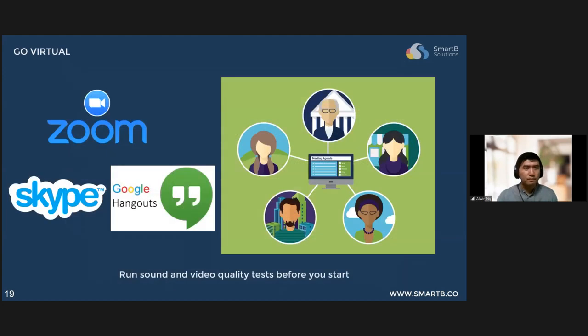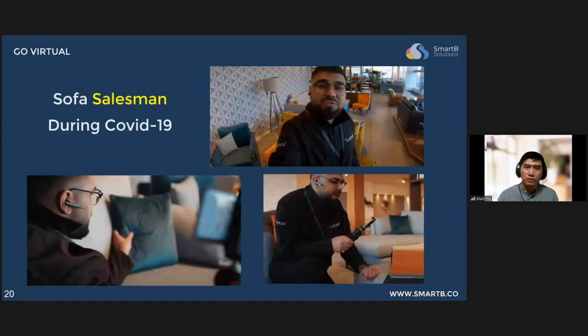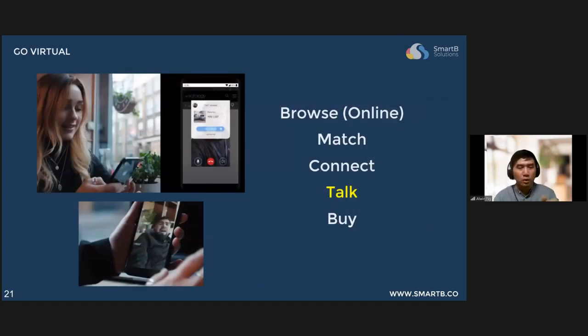Just do it. Okay, so coming back here, everyone knows Zoom, everyone knows Skype, Google Hangout. These are tools that go virtual. Bring it to the next level. So this is an example of this guy, I think he's American. He's a sofa salesman. And because of the pandemic, businesses were locked down. He took Zoom to the next level by giving an in-house tour of his sofa business, and he would close his sales through virtual conversations, right? So this is what I'm saying, go virtual.